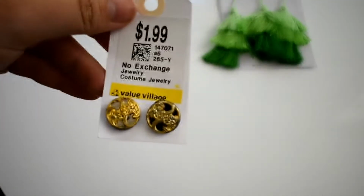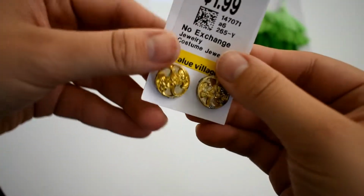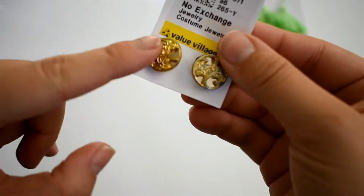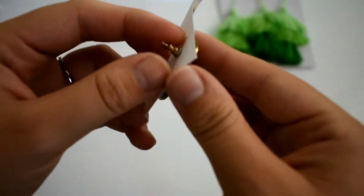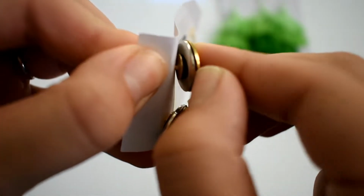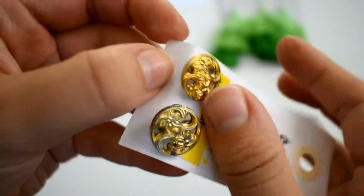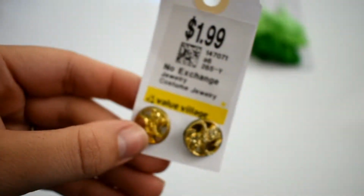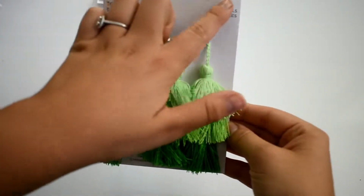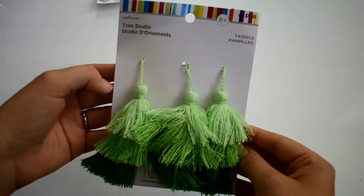Alright, so these are the earrings that I got. I got these at Value Village, and I picked these ones because they have the round, very round base part, and they are just like the little studs. But I noticed that this little gold piece can just come right off, so I'm just gonna pop those off and then sanitize these. But these were $2.